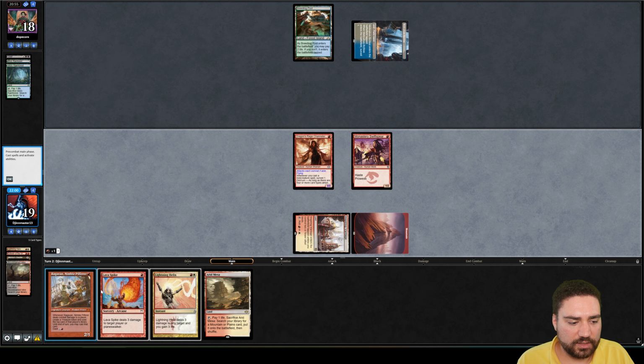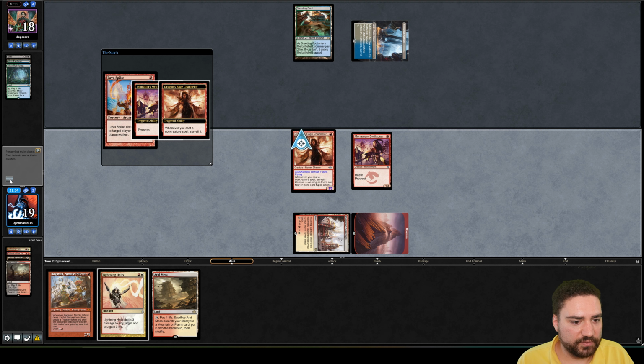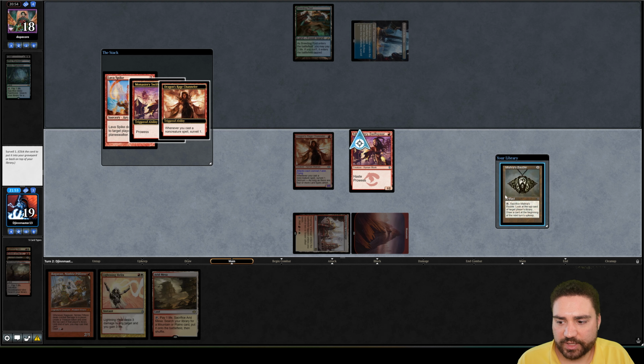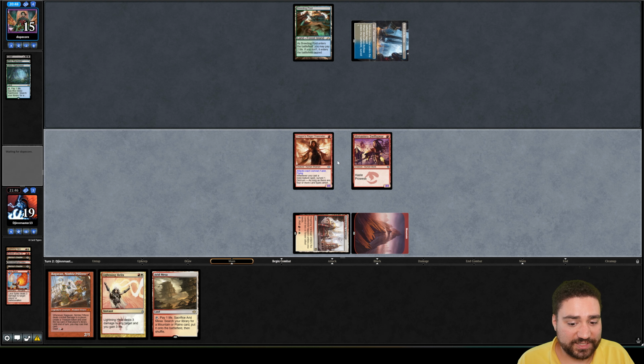Oh, we could have taken what he surveilled if we were smart. That's silly of me. Well, we might have lost the game because I forgot Ragavan could steal their top card. We don't want that. But I was playing Burn and I was seeing red, and we're putting them to 10.